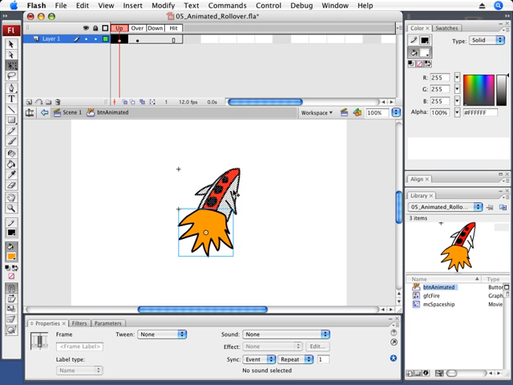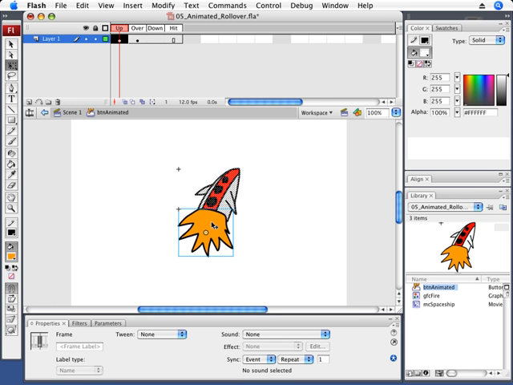The spaceship is a basic graphic. The fire is a graphic symbol. Break Apart breaks an object down to its next editable level. It's as if we took away the movie clip shell from the spaceship and the fire. Because inside of the movie clip, there's the spaceship graphic, which is a shape, and there's the fire graphic symbol. If we chose Modify Break Apart again, the fire would also turn into a shape. But before we do that, we have one problem.